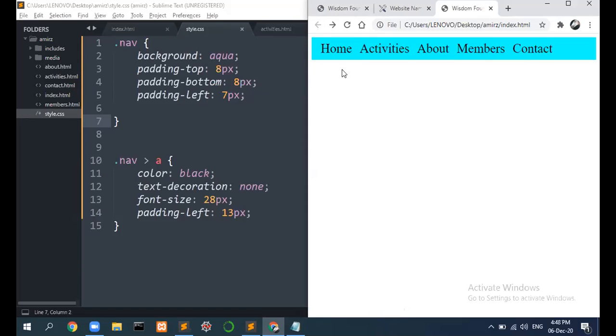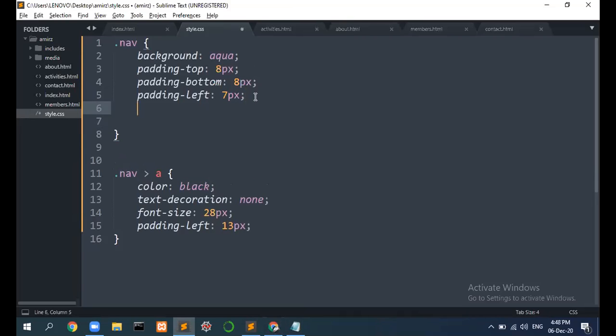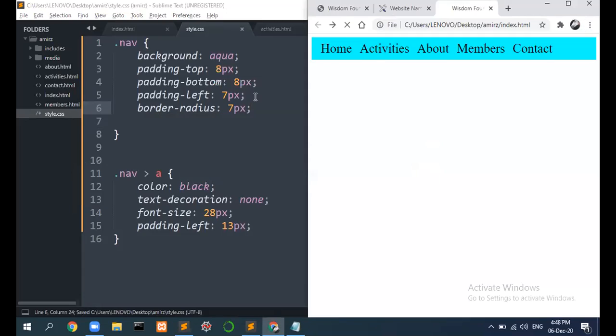If you all are done with this, then you can add a border radius. It's not compulsory. I want it a bit curved, so I'm adding a border radius. Say 7 pixels is good enough for me. Just 7 pixels, so it's slightly curved. You see, it's slightly curved over here, and it's not extremely sharp. And so we shall proceed.